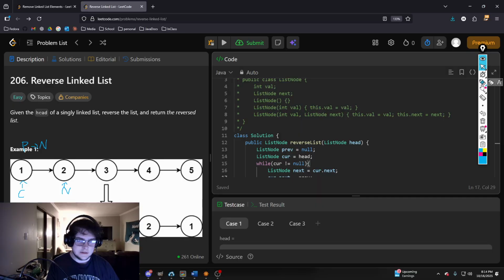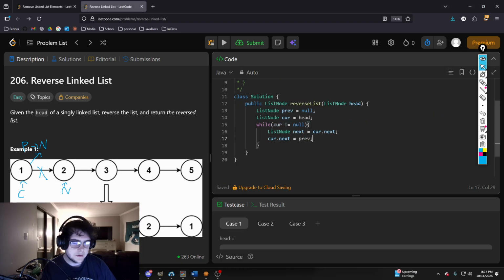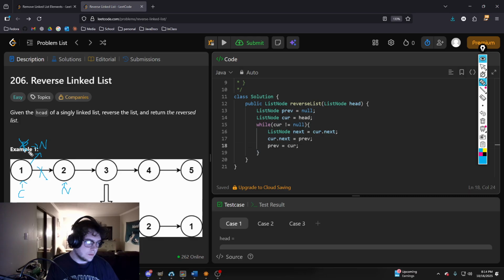And then what that does is it breaks this connection, and then now we're pointing to the null character, or the previous node, right? And then from there, we want to set p equal to c, and then c equal to n, okay? So from there, we can set previous equal to current, right? So what we did is p is no longer pointing to null. P is now right beside c, okay?